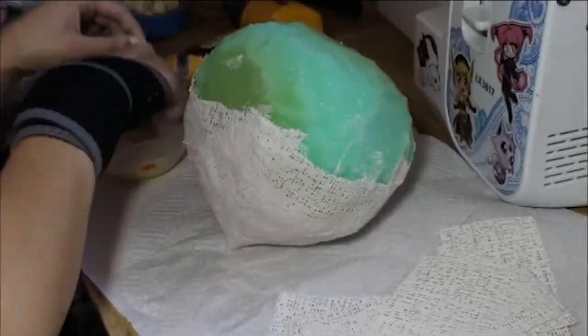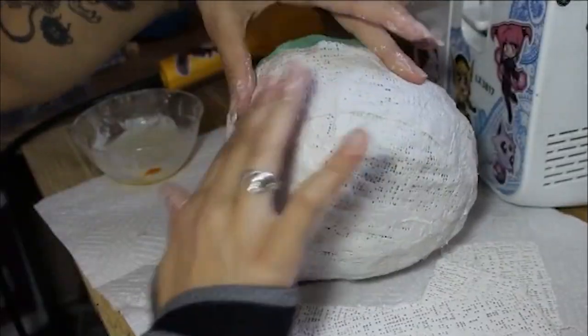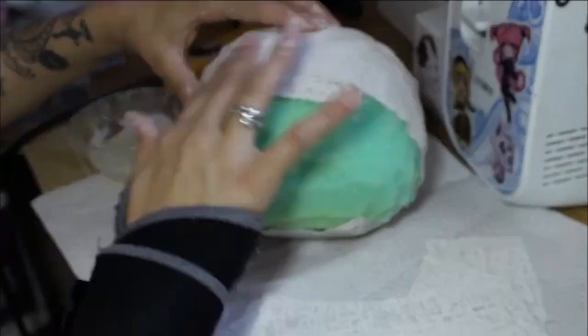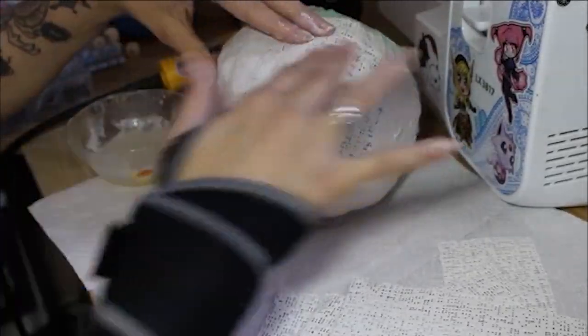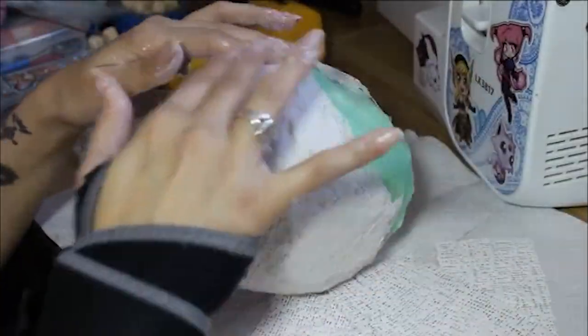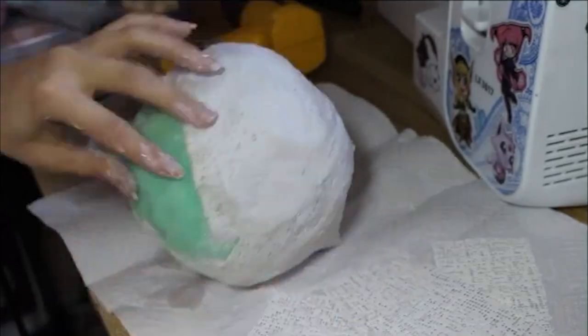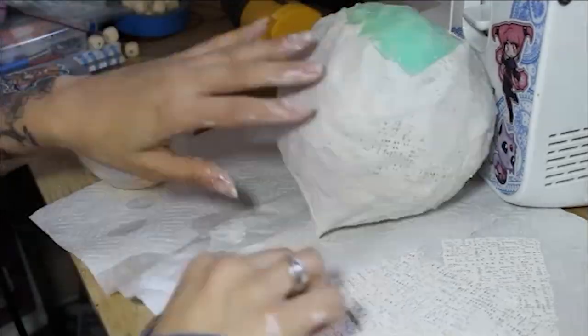It most likely won't be perfectly smooth, but that's okay because we can fix that later. The first time I did this, I messed up — I made and wasted time cutting out fabric covers. However, because my foam batting was green, even with two layers of fabric the green still showed through. So I scrapped that entire idea and started over. I had these plaster strips lying around, so I took them and coated the turnips in that. I really like the way it turns out — it made it a lot more durable and I was a lot more happy with the end results.